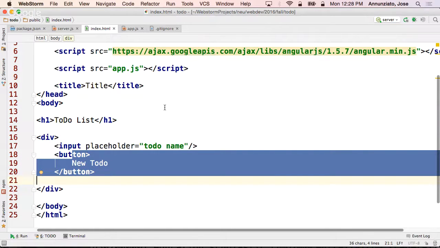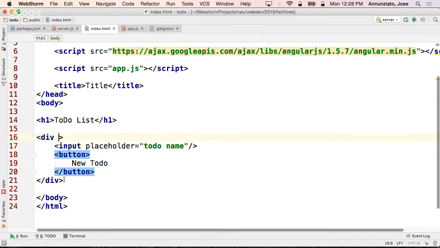You can say, well, this portion of the page is a responsibility of this piece of code, right? And this other part of the page is the responsibility of someone else. Right? We can break it up. Or we can be lazy and just say, well, the entire page is the responsibility of just one person, right? That's lazy, right? We want to be able to break up things. So let's break it up and say, okay, so this div is going to be handled by a to-do controller. Okay.